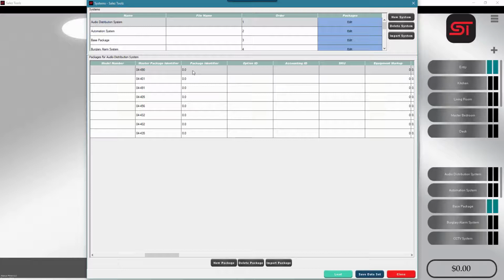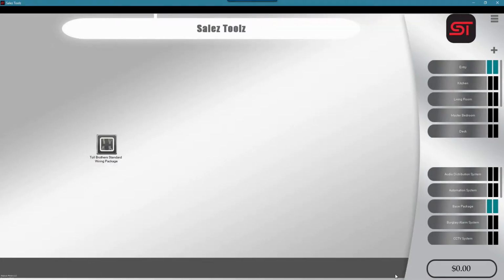Then over here, this package identifier would be set up to be the builder and community. So if you're working on a specific builder and a specific community, this covers that. We tried to make it easy, but all very simple. It's just something that allows you to run reports and see what's going on within your business, because you might have a dozen builders, and if you have that many builders, you might have 3 dozen communities. Within those 3 dozen communities, they can have different options again. So while you may have similar packages, you can be changing out those option IDs and the master package identifier, so you can start to track those things based on builder and community.